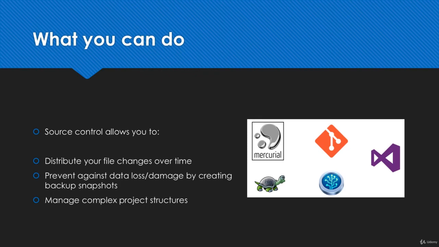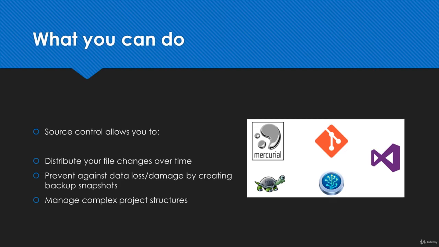On top of that, there's a few other benefits to using source control. One of them is to prevent against data loss or damage. Now, you probably have no idea how this works, but let's just say that you're working on a project, for example some big scalable enterprise system, let's just say you're working for a company. Now, let's say you mess up big time and you do something in the code that you break and you don't know how to fix it. It's irreversible. Without source control, this would be an absolute disaster, because if you don't have backups, you can't recover your code, and if it's irreversible, you're going to have to start from the ground. But that's not the point.